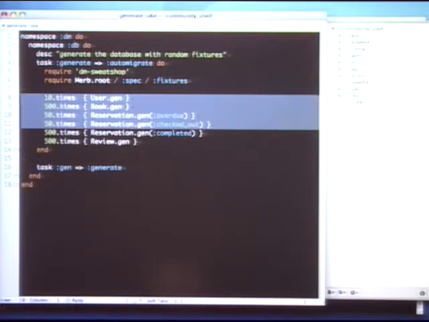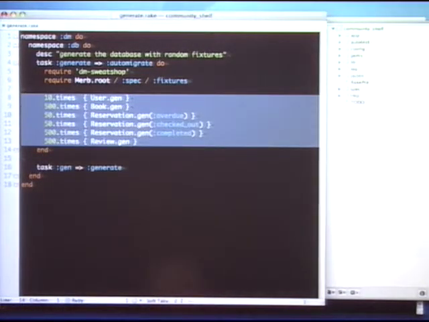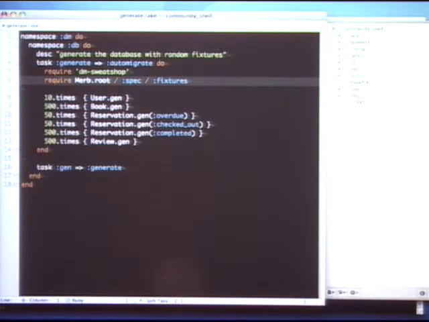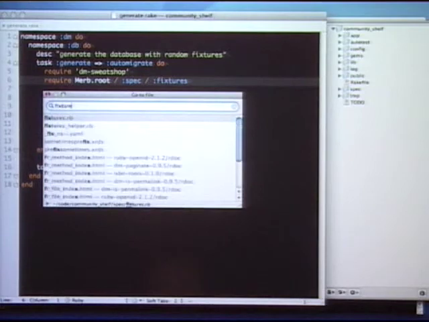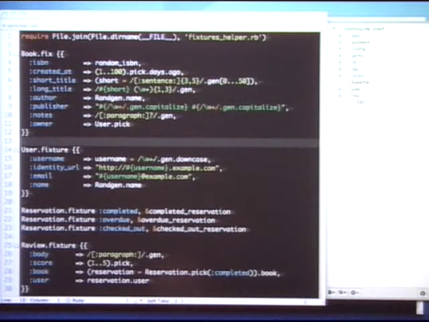Looking at these lines, it's a pretty simple syntax, and those fixtures are defined in our spec/fixtures file. dm sweatshop has a pretty simple DSL for defining fixtures, and it lets you define some pretty complex associations between your fixtures.